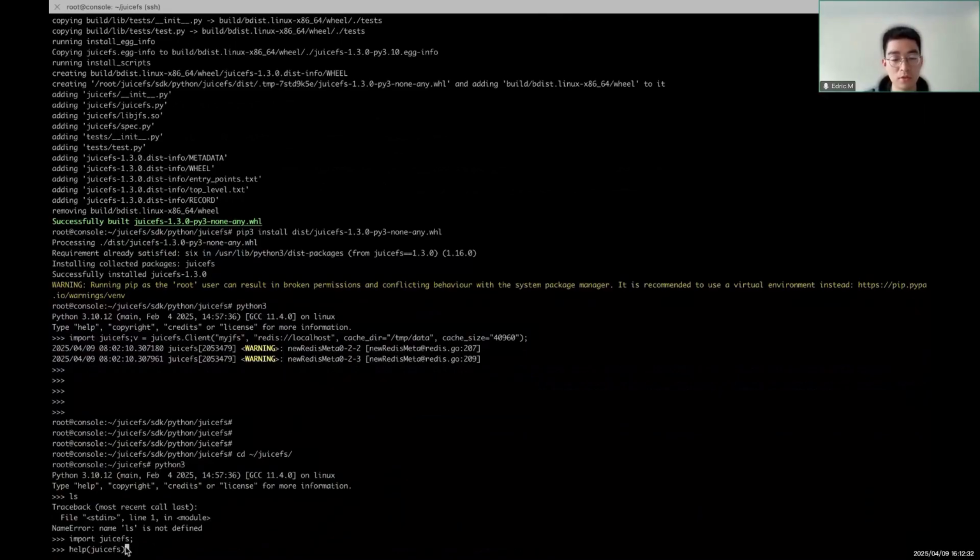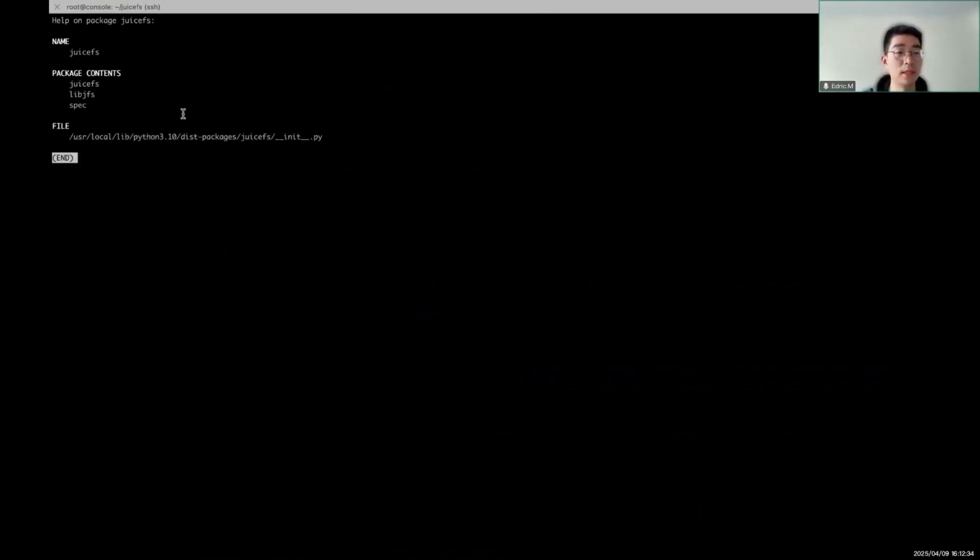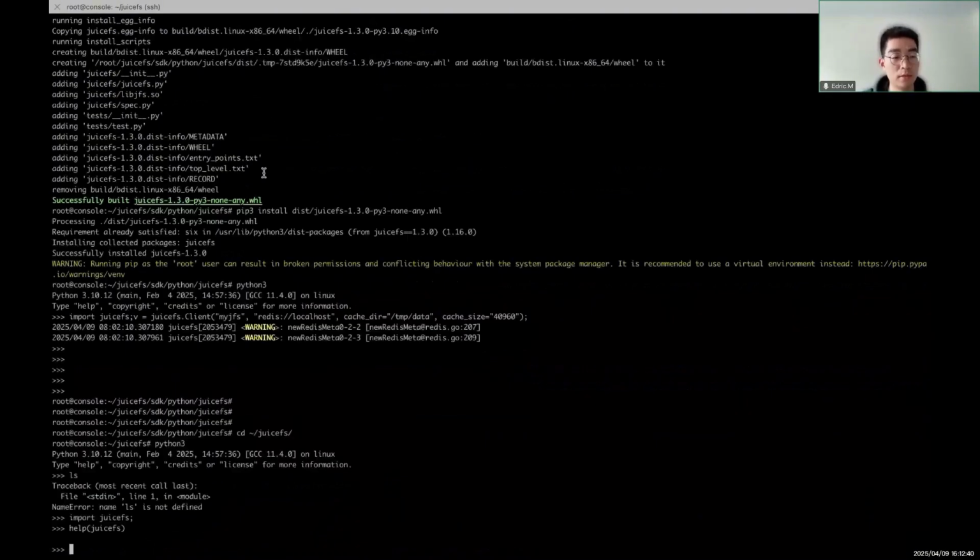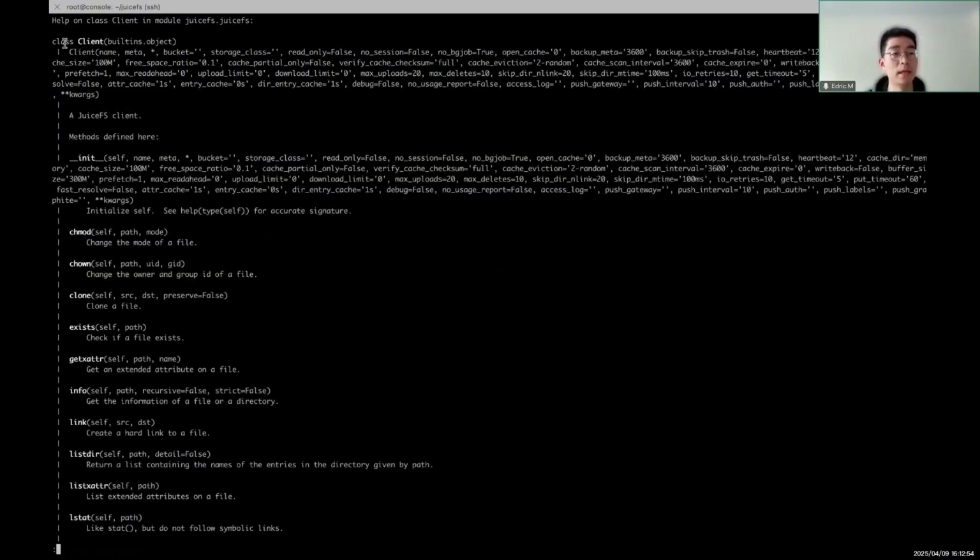So there are no obstacles for everyone to use the Python SDK now. There isn't much content under the help of this package, but we can look at each object. Each of its classes is first provided in our most basic Python SDK. This is the FS client, and it has many usages or methods.